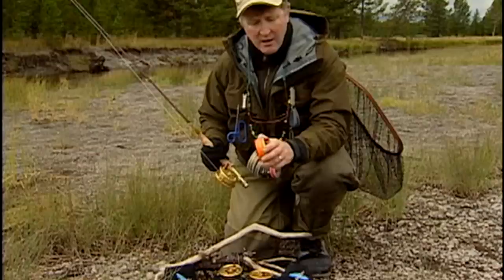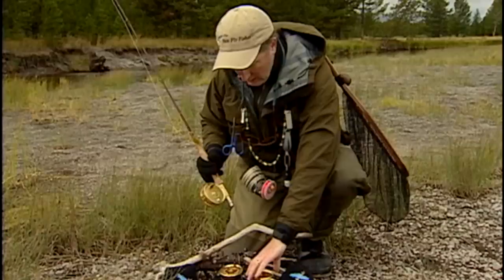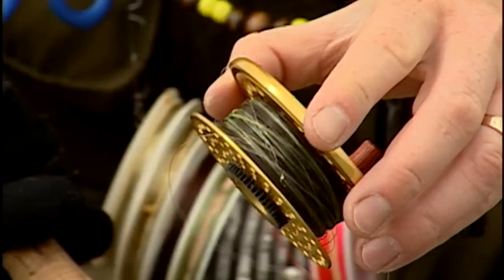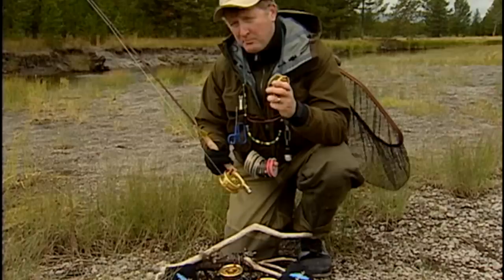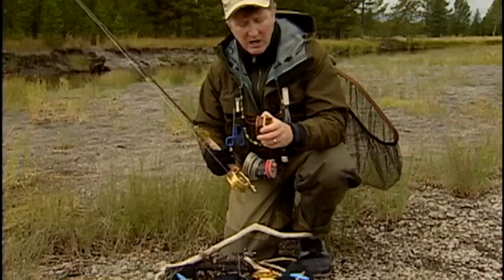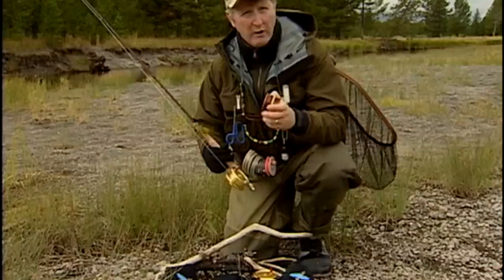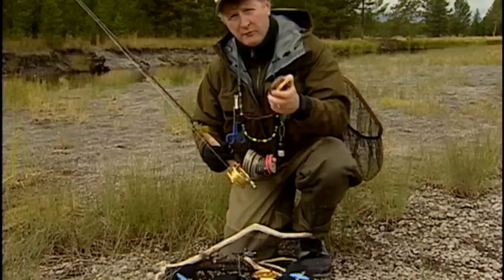If it's relatively shallow water and I'm using something like a big bullet-head woolly bugger, I don't necessarily need an intermediate or sinking line. Full sinking lines are probably my favorite — they're easy to cast, you don't have to false cast a lot, and best of all they get down quick. So if we start getting some deep holes or big pockets, this is what I like to use. We also have a sink tip; I find sink tips a little more troublesome to cast, but they get down to where you need to go really quick. You can get them in different lengths from 12 feet up to 20-foot tips, and I like to use them with very fast sink rates so the fly follows the sinking leader through the hole. The leader should be very short — the max I make mine is maybe two to three feet.